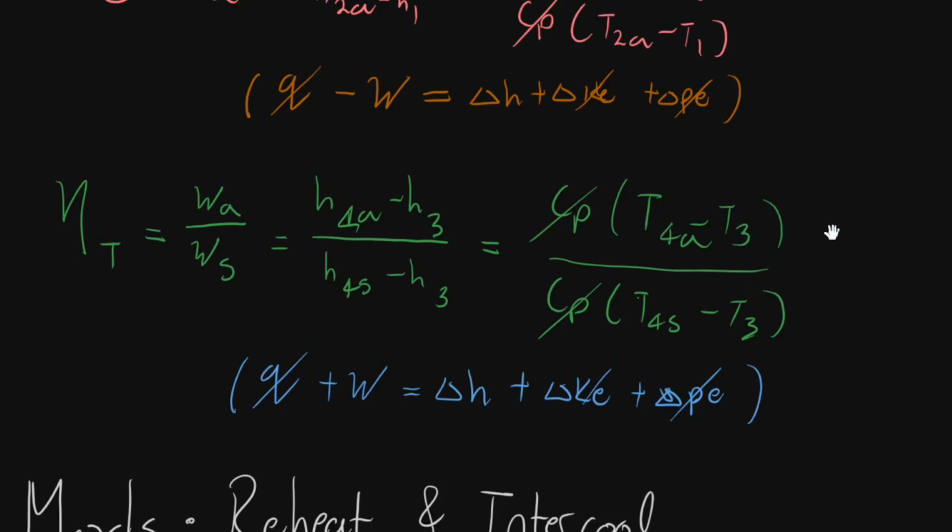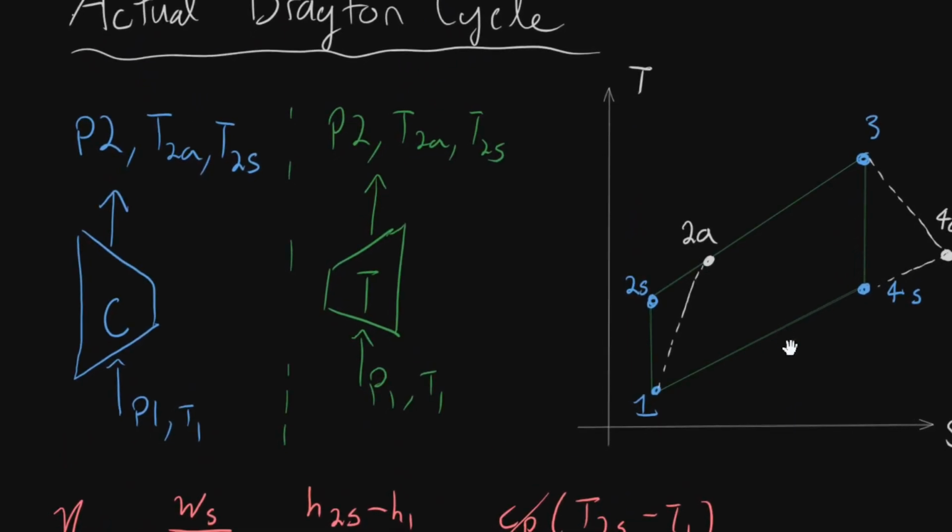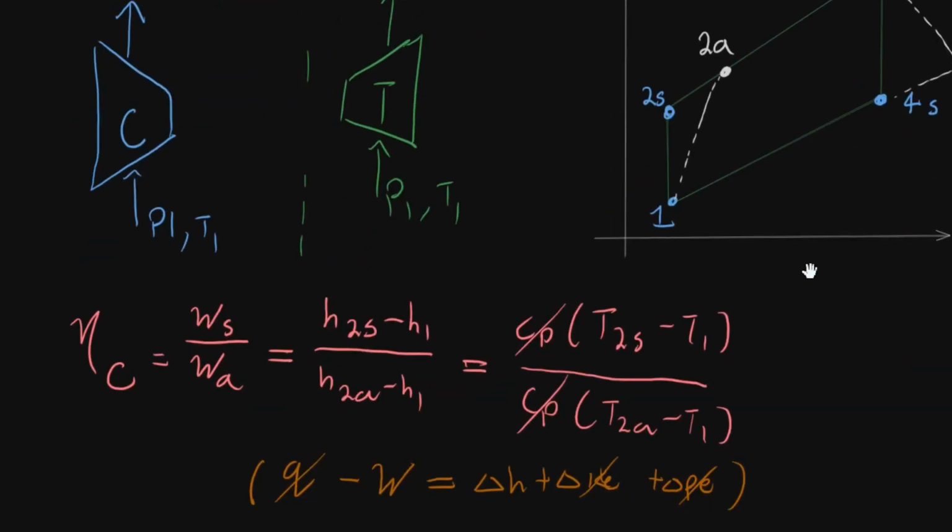So in a practice problem or something, usually what they would give you is either these temperatures, which you may be able to also solve for with something like the k equations that we talked about. I'm not sure if I call them the k equations, but if you look back to when we started talking about entropy and all the equations we did for ideal gases, those work between states 2s and 1 and then 3 and 4s, and you can relate those to the isentropic efficiency using these equations. So depending on what they give you, you can go either way.